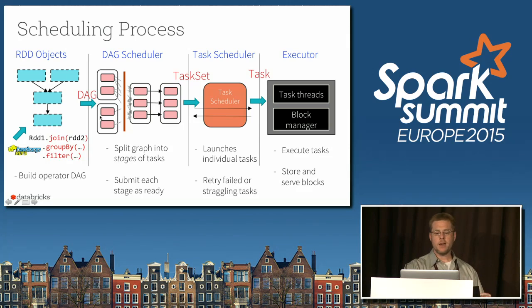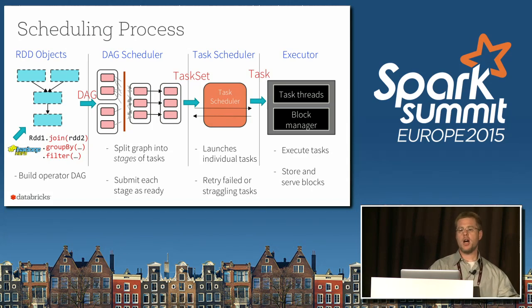Once we've got it decomposed into stages, we can take a look at the first stage that we need, and take this set of tasks and pass it over to the task scheduler. Then the task scheduler will launch those tasks. And remember, a task is an operation against data in one partition. It will launch that onto some slot in one of the executors. So this will run on one core in one executor somewhere in the cluster.